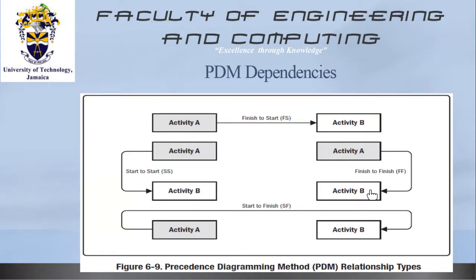So therefore, procurement is not closed out. So you cannot close out the project until procurement is closed out. So activity B cannot be finished until, so activity B might be project closeout, activity A is procurement. Until procurement is closed out, the project cannot be closed out. That's an example. Then we have a start to finish relationship.